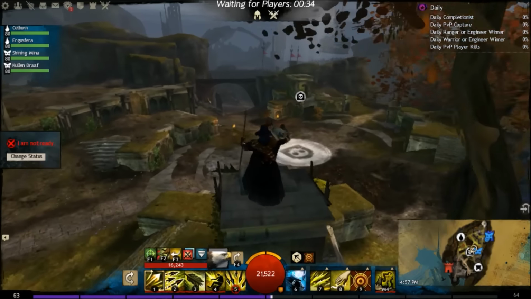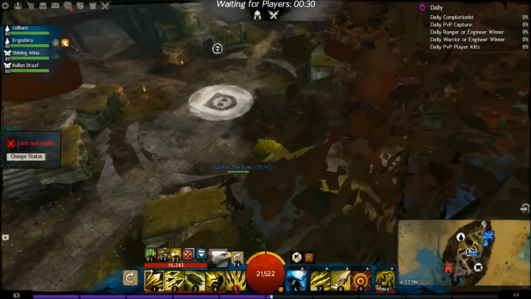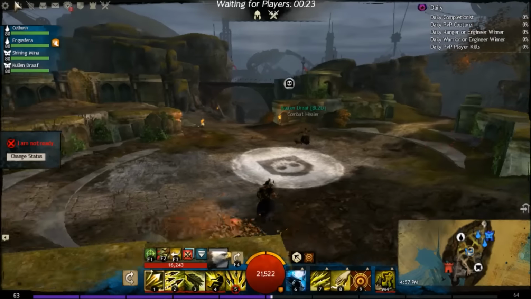And then you jump on top of this, so yeah, people can't really do much about that. No melee classes can, anyway. And you can send your pet in, and since you'll be above 90% health, your pet will take 50% reduced damage. So, there's another spot like that up here.